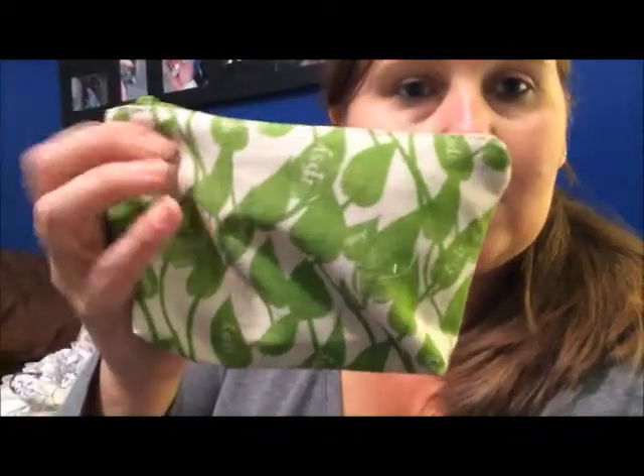This month we have a little canvas ipsy bag, plain on the back. The first thing we got is this Therapy Session hair mask with protein and argan oil — it deeply conditions, repairs, and strengthens for all hair types. You can use it as a weekly treatment or everyday conditioner: apply generously, wait two to five minutes, then rinse thoroughly. I'll definitely try that.